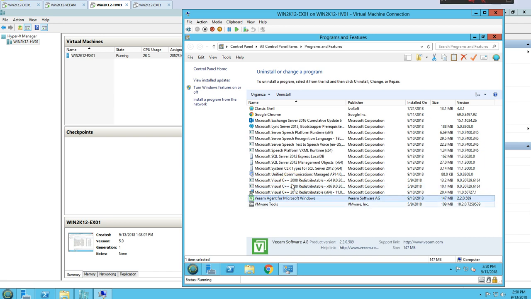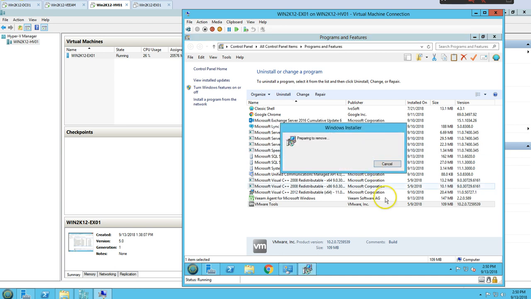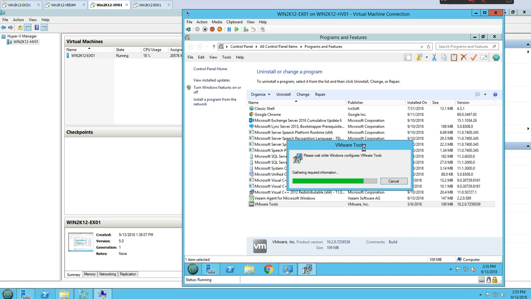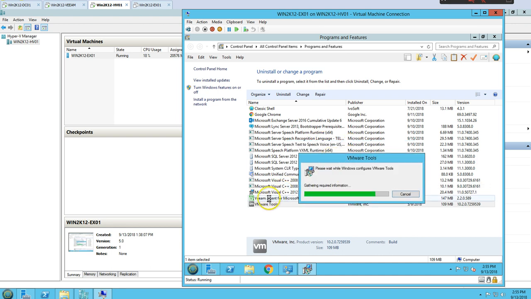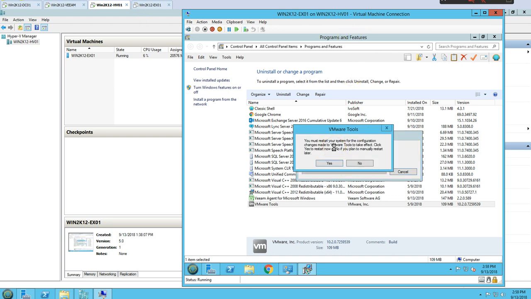I'm going to select both these tools and uninstall. Now you can see this tool is getting uninstalled, the Veeam tools, and once this is uninstalled, we are going to uninstall the Veeam agent for Microsoft Windows also. I'm going to wait for this uninstallation to complete. Now the computer is asking for restart.